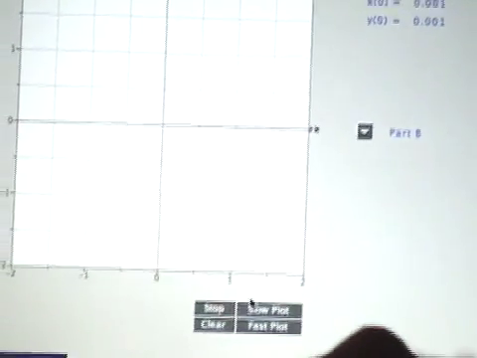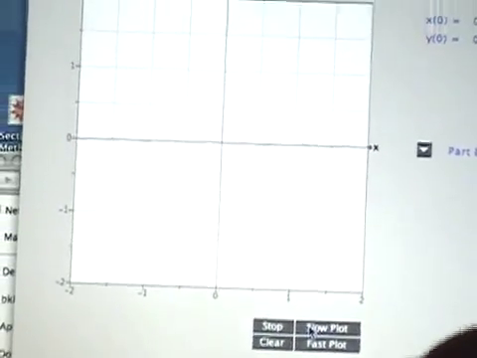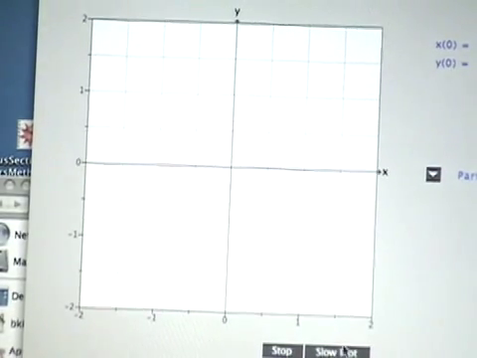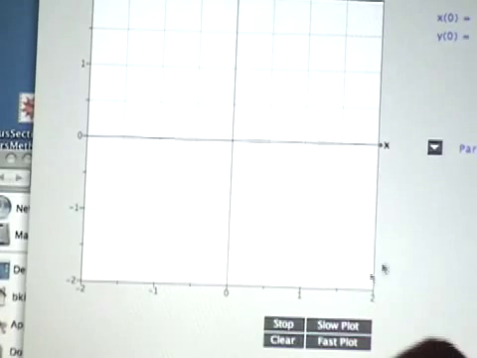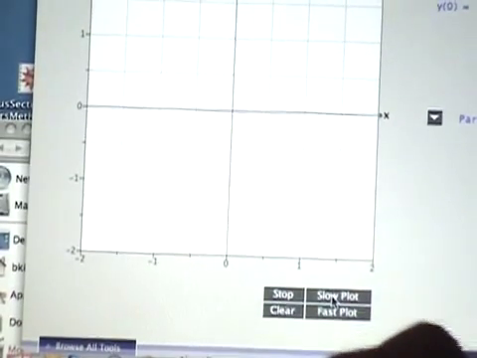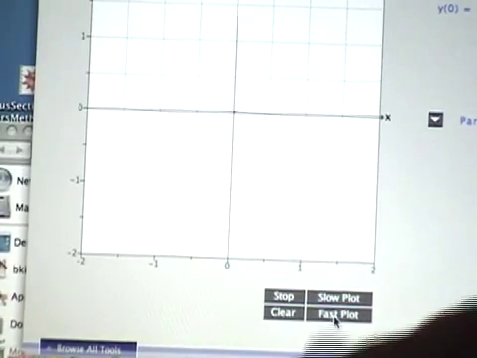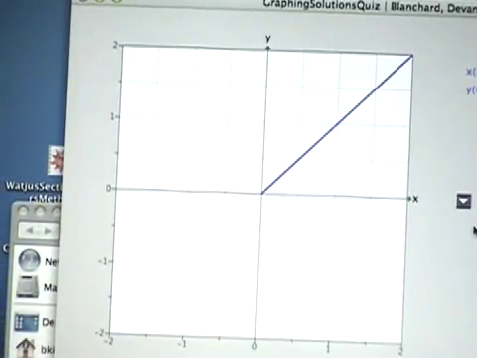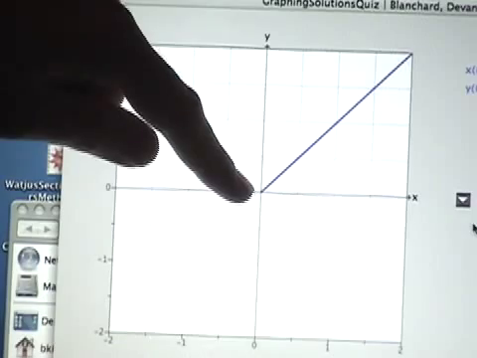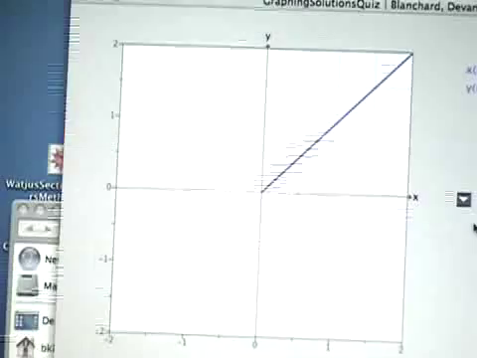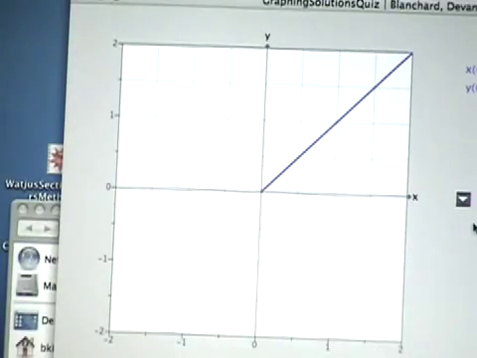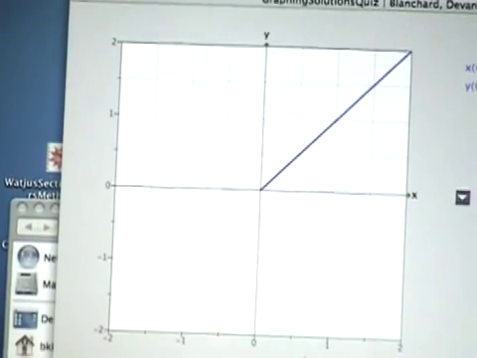Part B, what does that look like? Ready? 1, 2, 3, go. Why isn't this working? Go. Clear it. Try again. All right, I'll try the fast plot. There it is. I guess I just wasn't patient enough. That one was coming from the origin when t was a very large negative number and goes off to infinity as t goes to positive infinity. All right, let's look at a more complicated one.